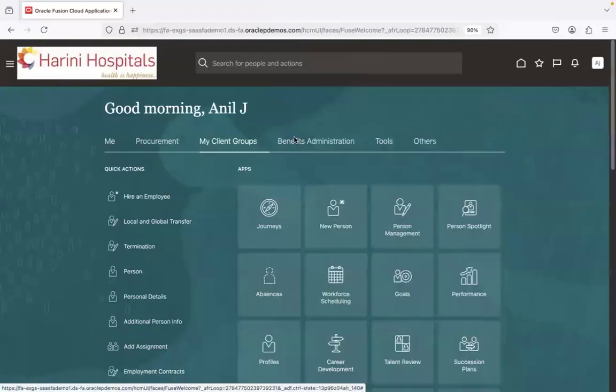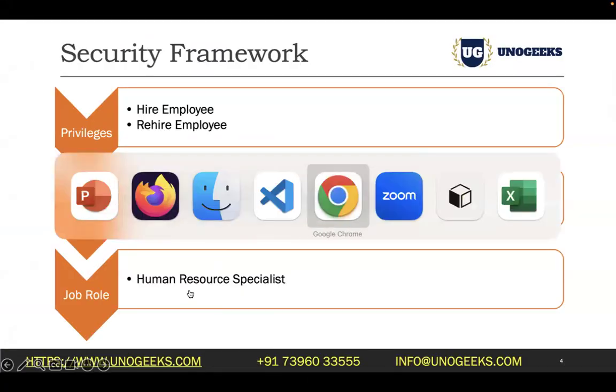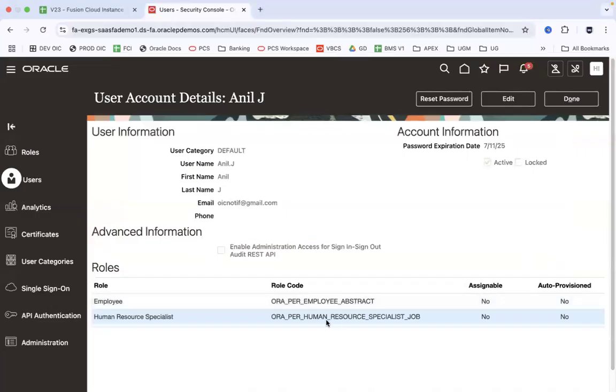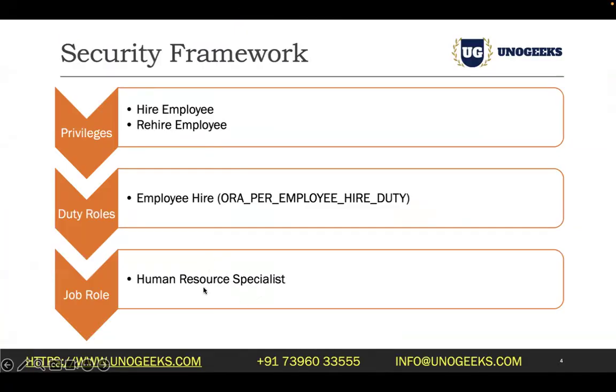The moment you assign an HR specialist job role to the user, remember, to perform a specific job, or as part of a job, the user would be performing a lot of duties.